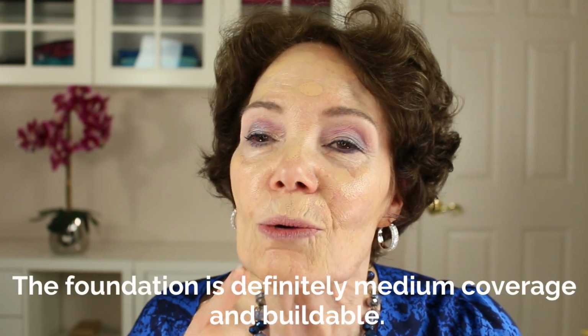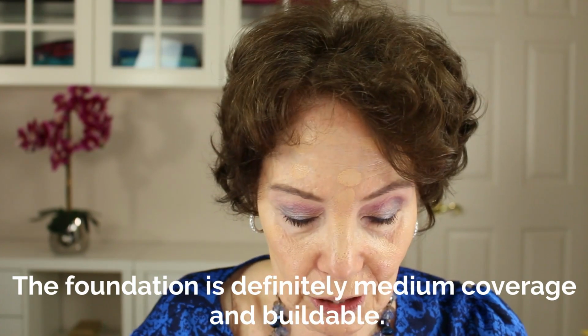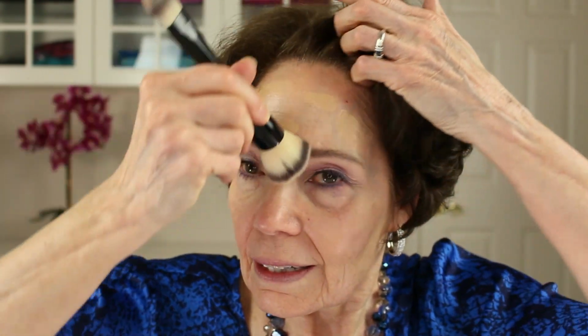I'm mixing the two lightest foundation shades together, and I'm just going to dot them on. And I think the light one is actually a little bit better, so I'm putting a little bit more of that in. If you just looked at these shades in the pans, I don't think you'd assume they would be as creamy as they actually are. And so let's blend this in. Really easy to blend. And I just need to add a little bit more coverage to the middle part of my face. I think things are evened out pretty well.